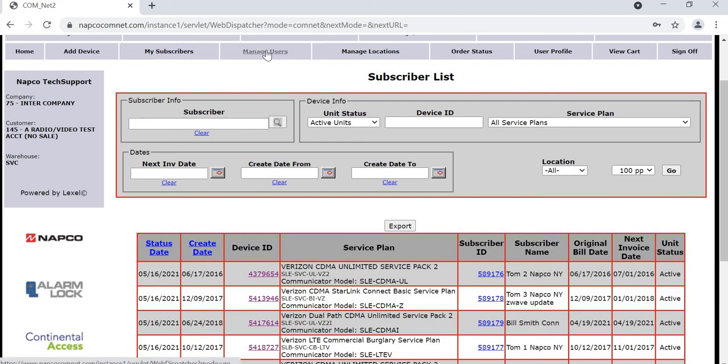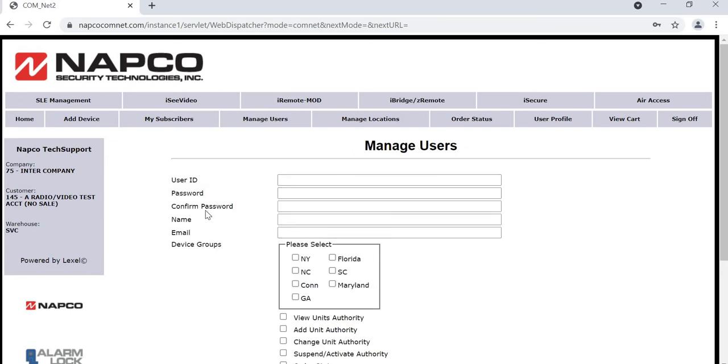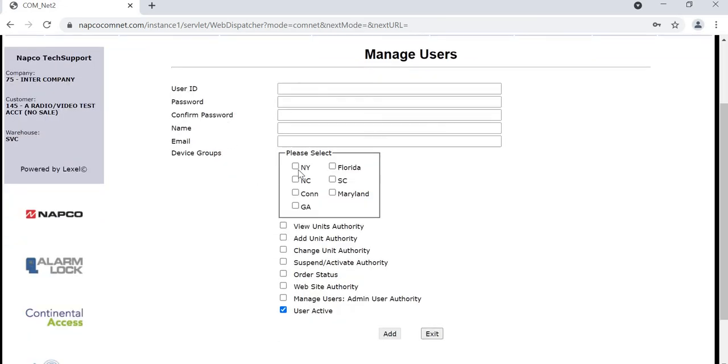So if I go back into manage users again, I had created by adding, add a code in there, username, password, and then assign different areas that they can go into.